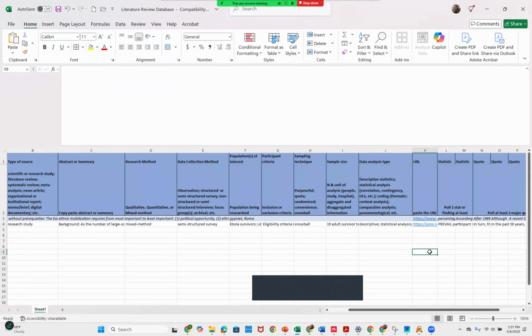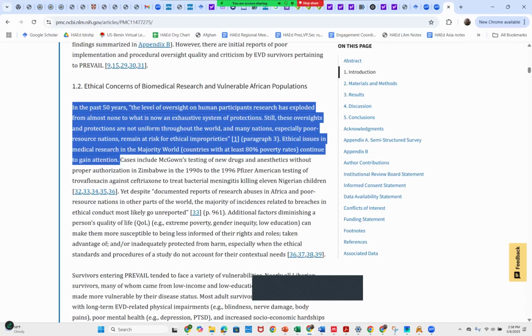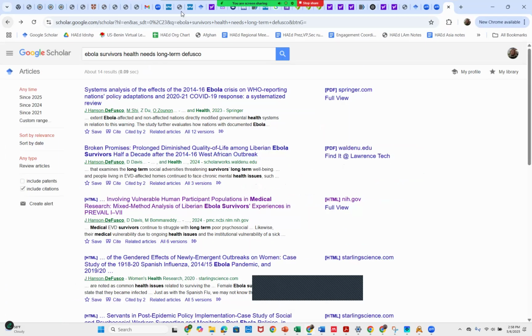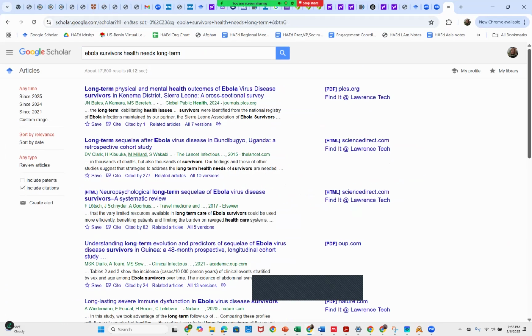So already I've got one assessed article, and in total you need at least 10. And it's really up to you how many more you do. And this is to get you a little bit more familiar with the different types of articles and types of research that are out there, which of course you'll be aware of several, but there's always ones that we don't know about. And why we'll be doing this method where you put in your key search terms, and then you'll be kind of selecting those articles that pop up.